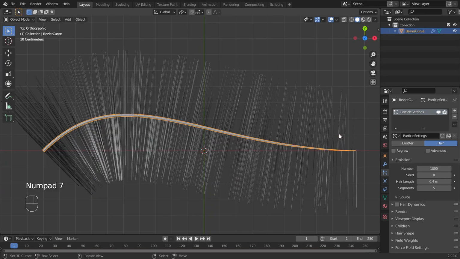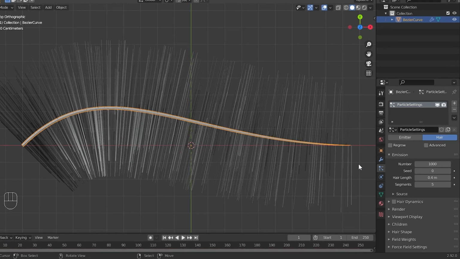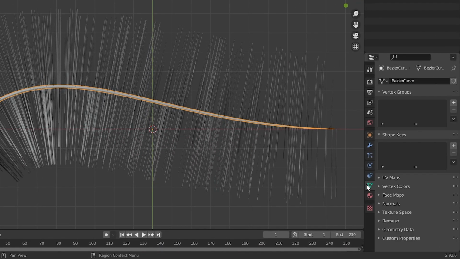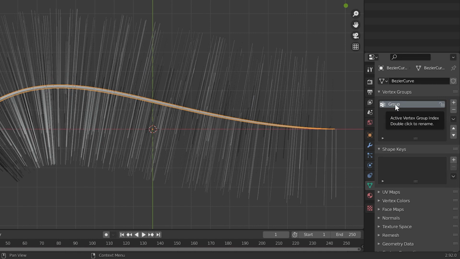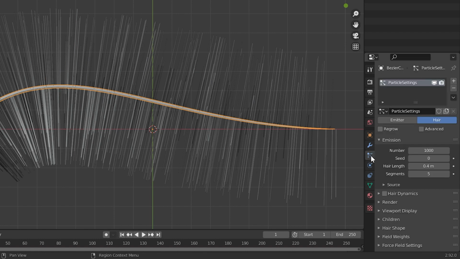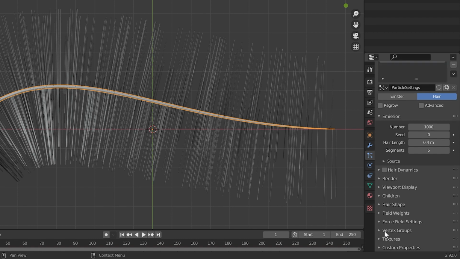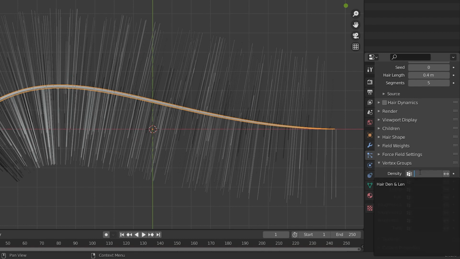First set these hair particles on either side of the rachis. Let us use vertex groups to do this. So, first, open the object data properties of this rachis and create a new vertex group. Rename it to a name you can easily identify. Then, in the particles settings here, select the vertex group we created for the density and length vertex groups.